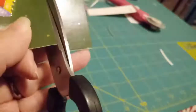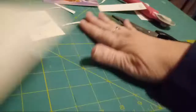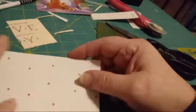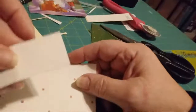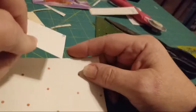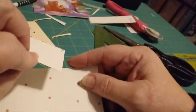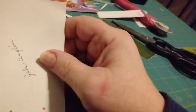But I love to use the recycled ones because, you know, if you remember who that sweet person is that sent you the card, you can put their name and date on the inside, where you are getting ready to make your little piece to go inside. You can flip it over and put from Brother John 2010 or whatever, so you'll have that piece and you'll know who sent it. And it's a blessing. It is such a blessing.